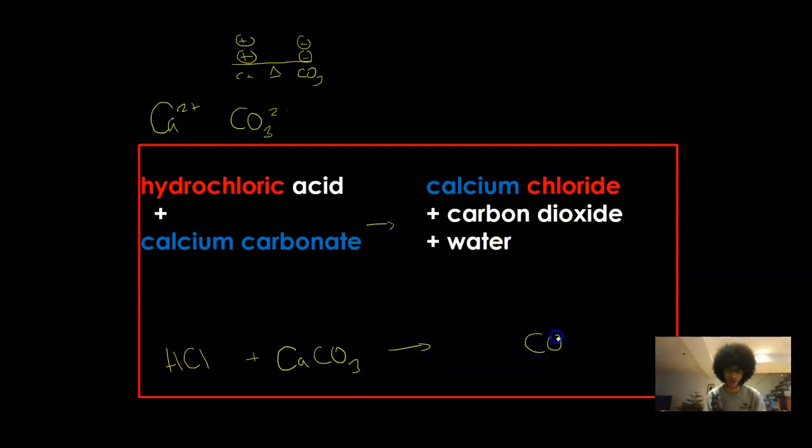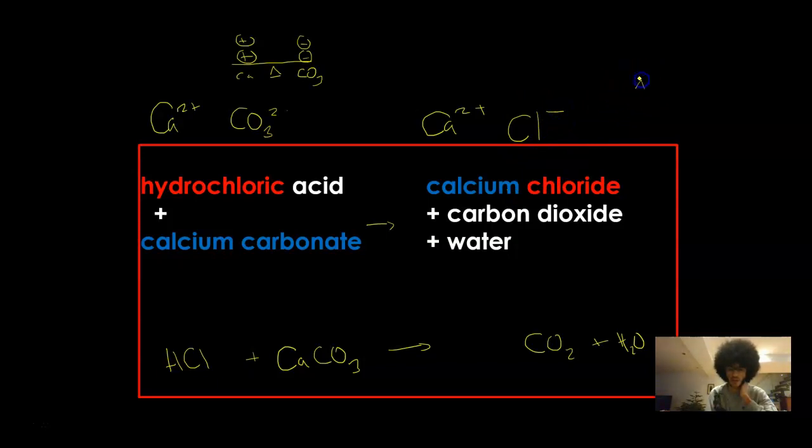Now, in order to work out the formula for these, again, I'm going to start with what I know. I know carbon dioxide is CO2. I know water is H2O. The tricky bit is the formula for calcium chloride. Again, let's go to what we know. Calcium has got a charge of 2 plus. Now, chlorine is in group 7. It needs 1 electron to have a full outer shell. So if it becomes an ion, it will have a charge of -1. Therefore, the ion is Cl-.